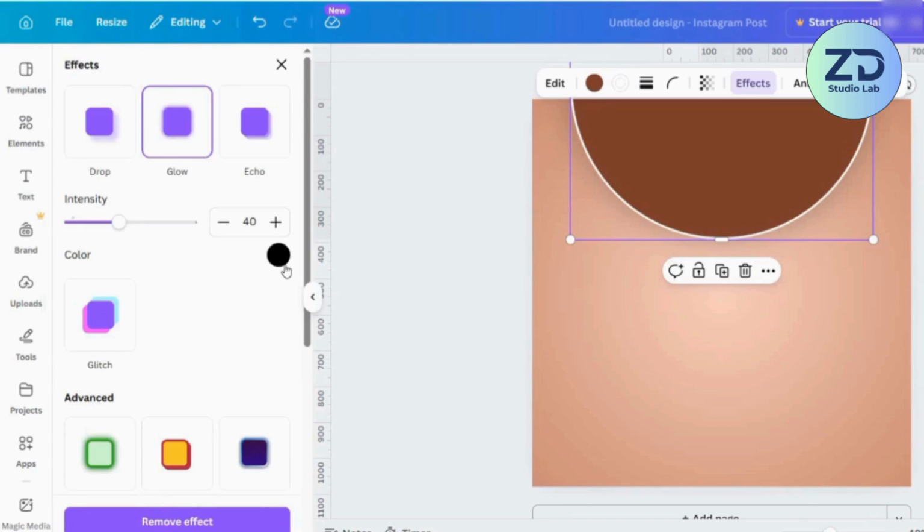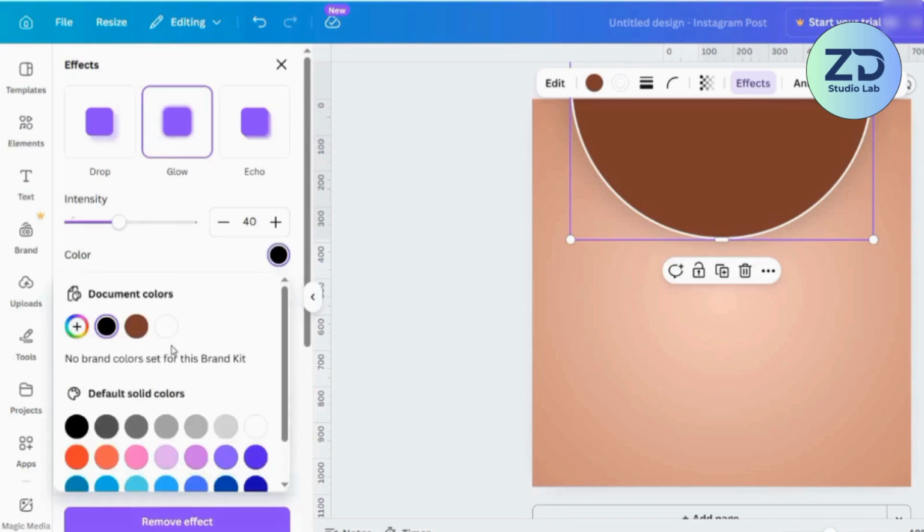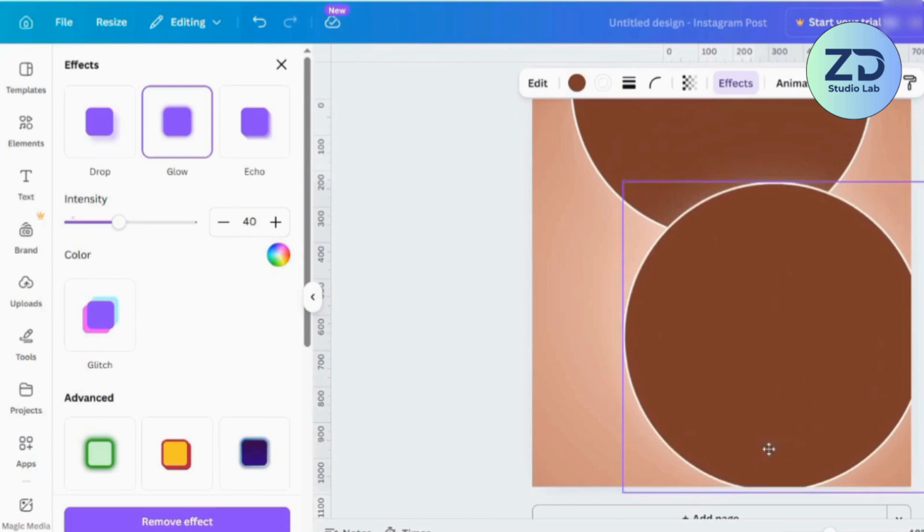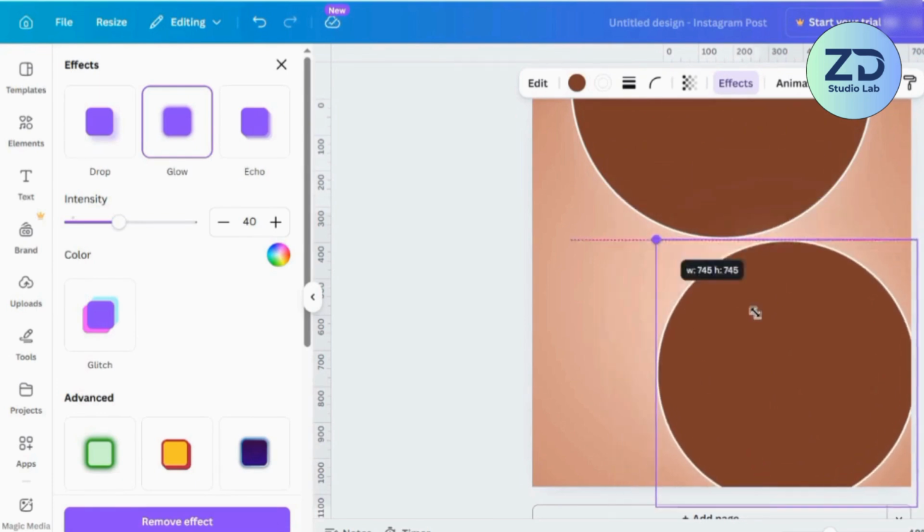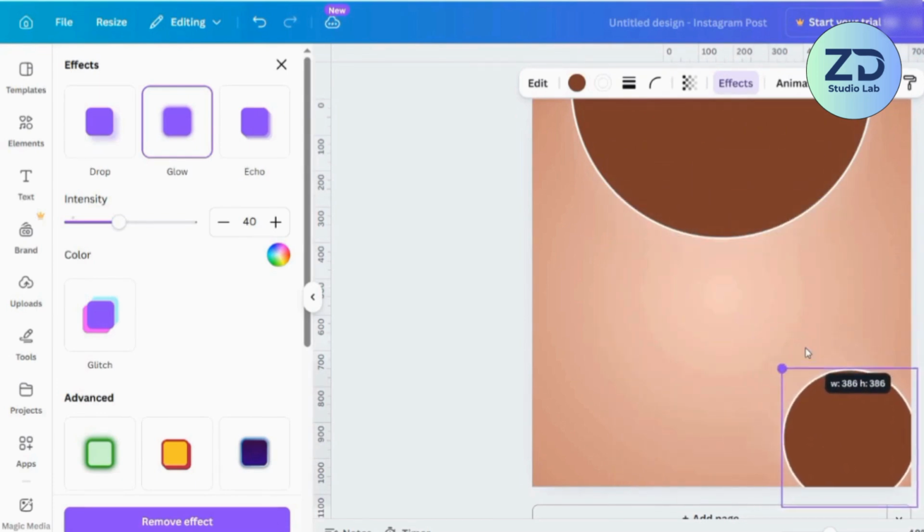To avoid a flat design, I introduce depth. I place a darker shape behind the main light and apply a soft glow effect to create separation between layers. Then I add a smaller shape in the bottom corner to balance the composition. This prevents one side from feeling heavier than the other and creates a really stable layout.